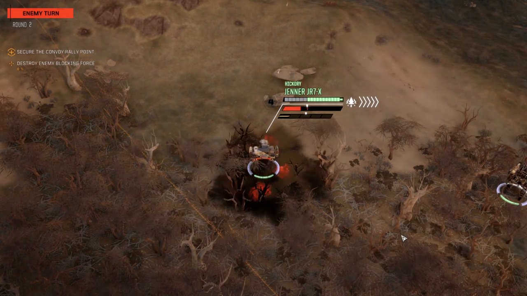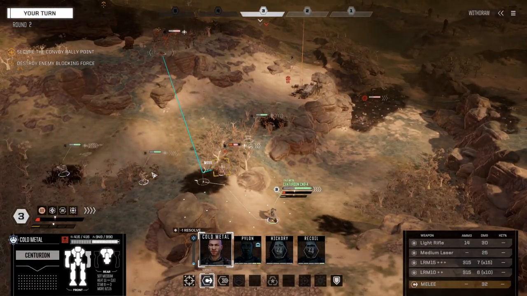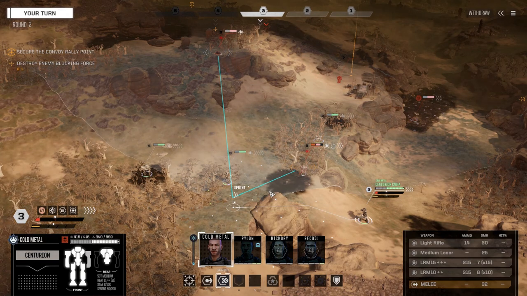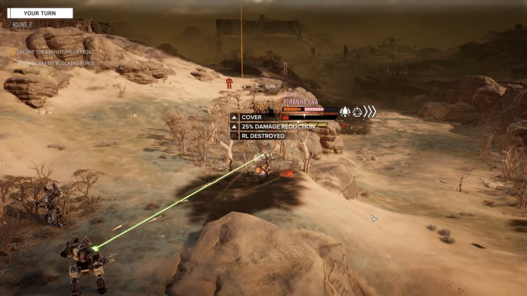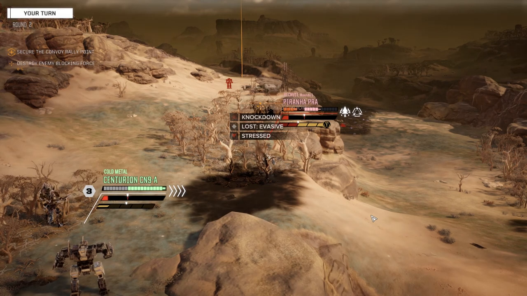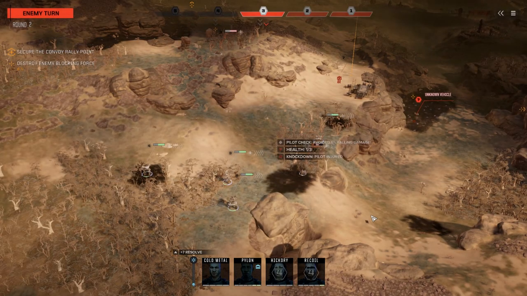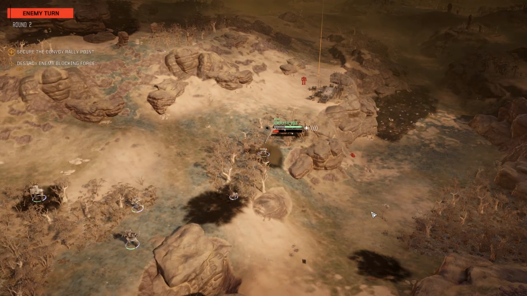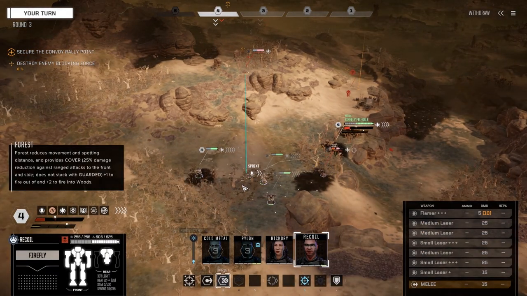God, look at those LRMs. Thank goodness for evasion and being in the trees. Alright, so we're going to sprint to here. And we're going to dump everything into the side of this guy. There goes the leg. Torso, so one pilot injury. Second one from a knockdown. Nice. So Hickory's going to try for a headshot now. Okay, so he's got indirect fire. That's good. Okay, recoil. Receiving. I need you back here, buddy.